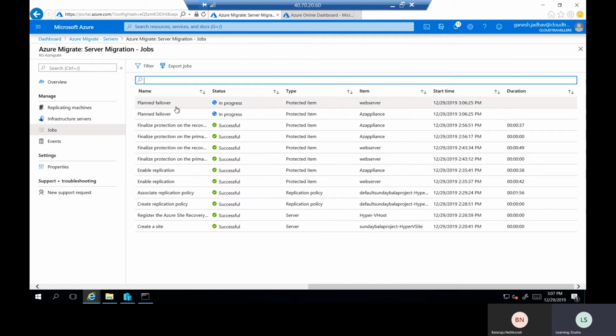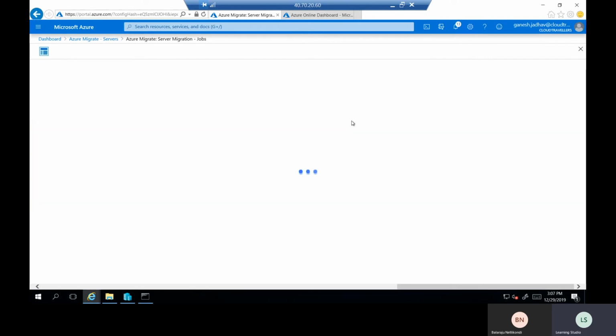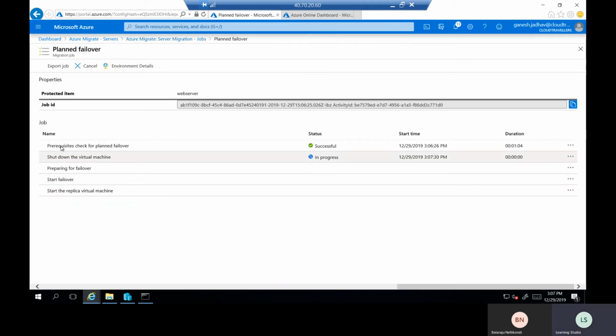So there are two planned failovers which are happening, one for the web server and one for the AZ appliance. So let's click on the web server job to see what are the steps that it has performed. And there are a total of 1, 2, 3, 4, 5 steps. First is the prerequisites check for the planned failover, whether it's successful. Now it is at the step where it is shutting down the virtual machine, which is still in progress.